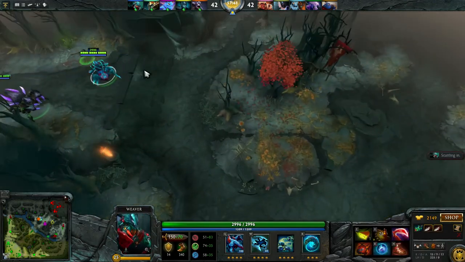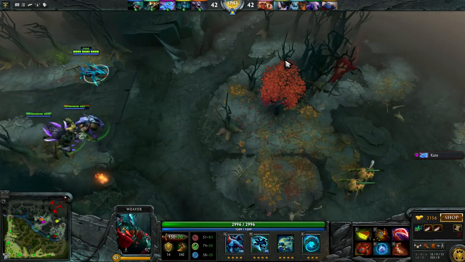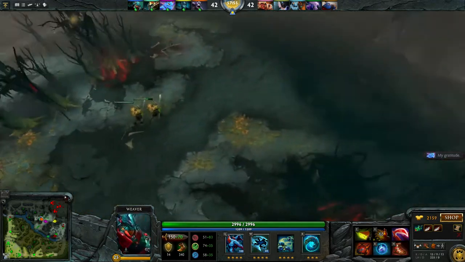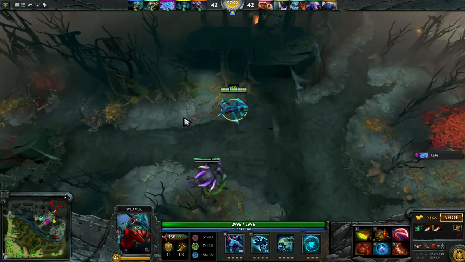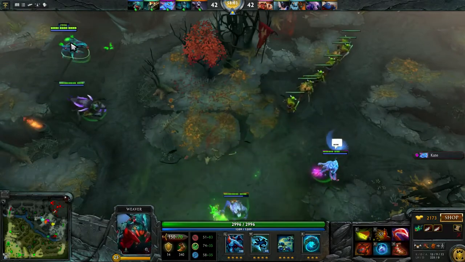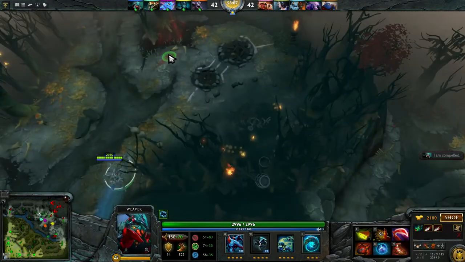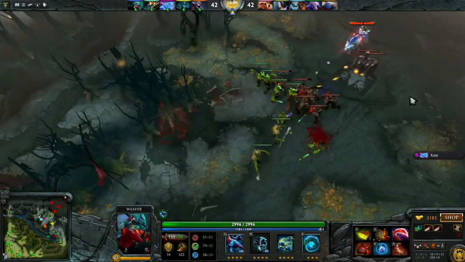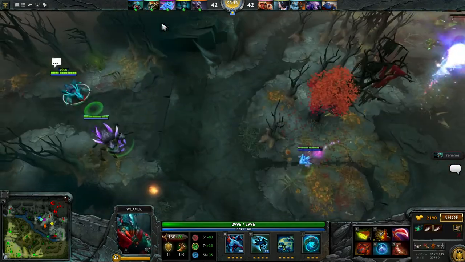Scuttling in. Can you earn me? Next, next. Earn. 50 life on that tower. Oh my god. Earn me again. 11 earn charges. Like 4k HP heal in bank. 450, 440, sorry.